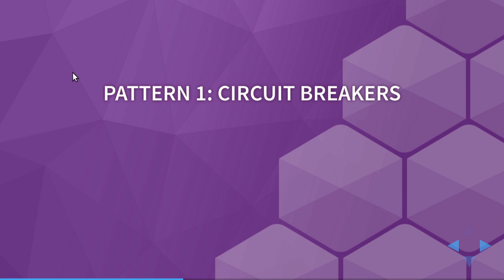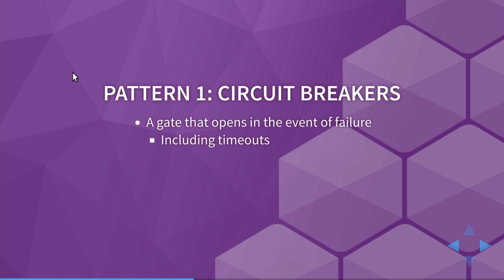I'm going to introduce 4 patterns for building reactive microservices today. And the first pattern that I'm introducing is circuit breakers. So the idea behind a circuit breaker is that it's a gate that opens in the event of failure. If you've done electronics, you know there's circuit breakers there, and that if you short 2 wires together, the circuit breaker should break the circuit and prevent you from killing yourself. The same happens with circuit breakers here. It prevents the system that's under heavy load or that is failing from having its situation exacerbated.